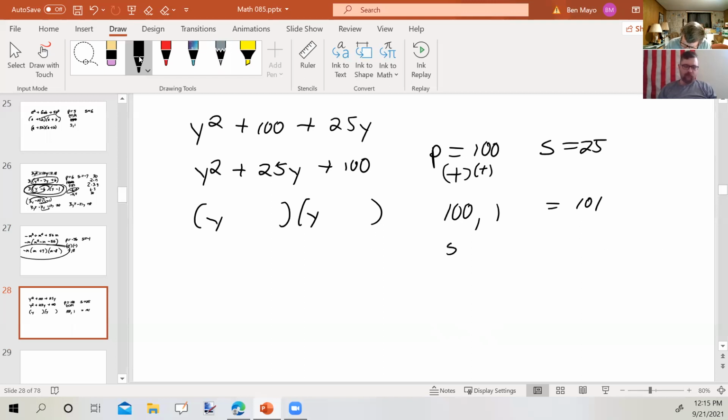Well, the first number is even. So if I cut it in half and I double the second number, half of 100, double 1, I still get a product that's 100, right? But my sum is now 52. Well, that's not correct, but I'm getting warmer, getting closer. Well, let's see. 50 is even. Let's cut that in half to 25, and then double the 2. So I've still got a product of 100, but now my sum is 29. Okay. I'm really close. Well, 25 isn't even, so I can't cut it in half.